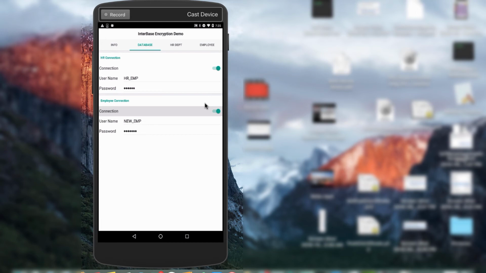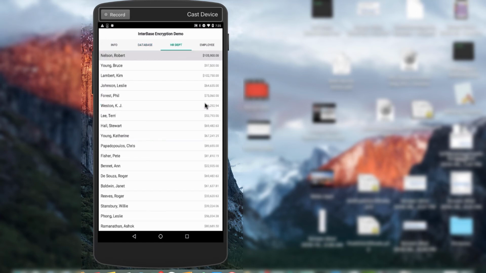So now when I select the human resource department tab, we see that we get the full names of our employees, and we also get salary information, because recall we gave the human resource employee decrypt privileges on the salary column, so he and she can see the salary information.